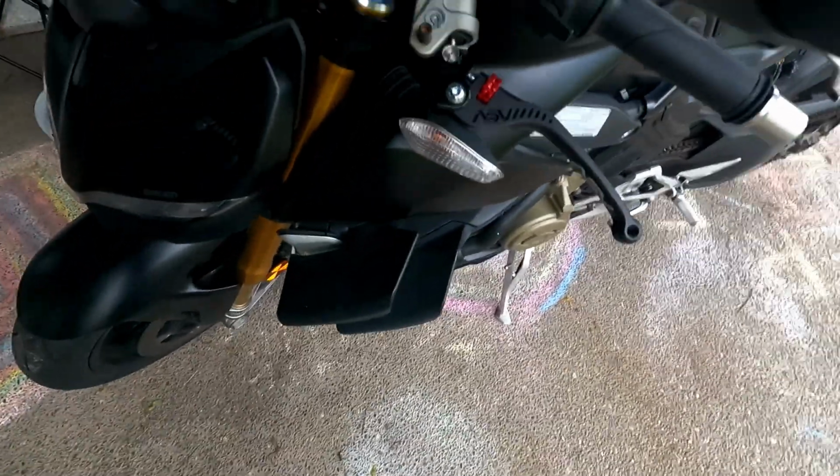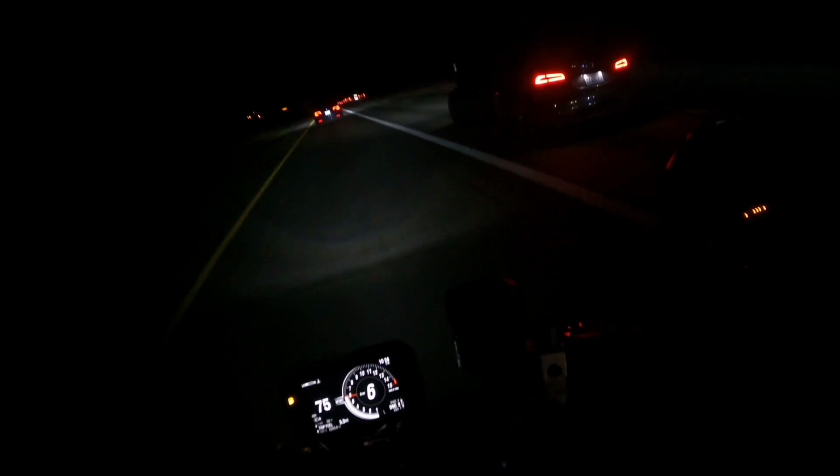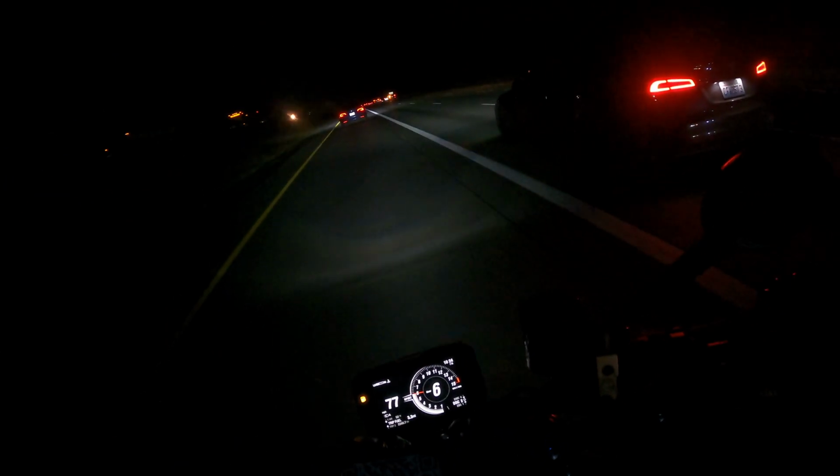But these levers are a big step over the factory levers in the adjustability. So I did a whole video on the ASV levers. Go check it out.